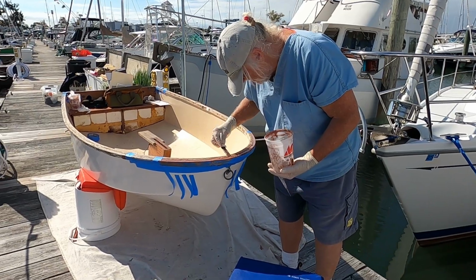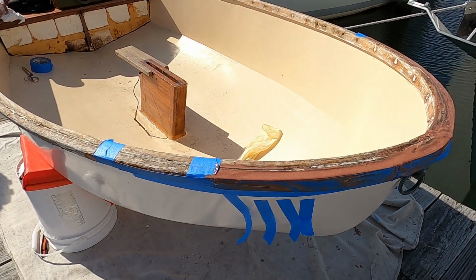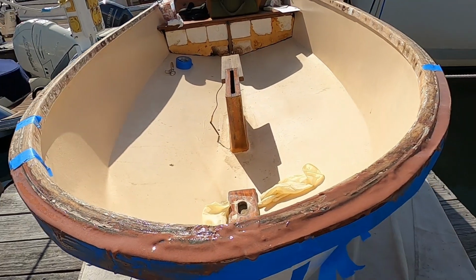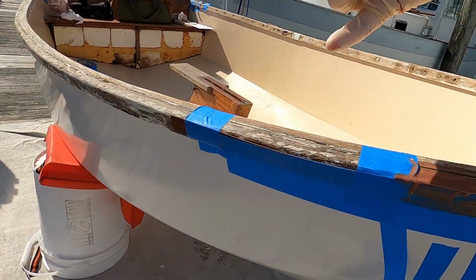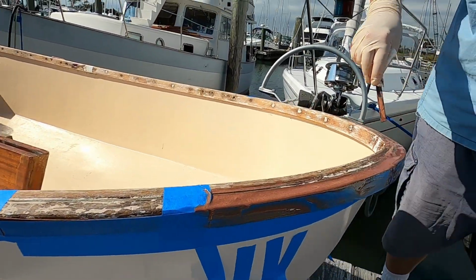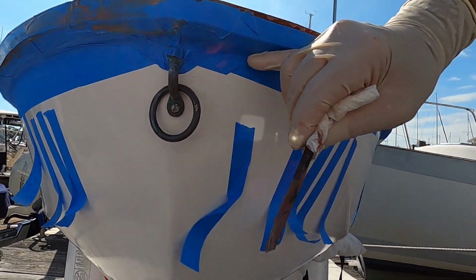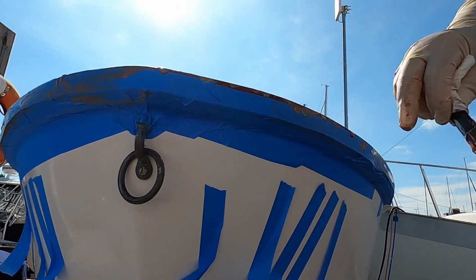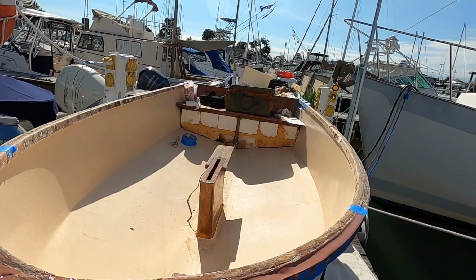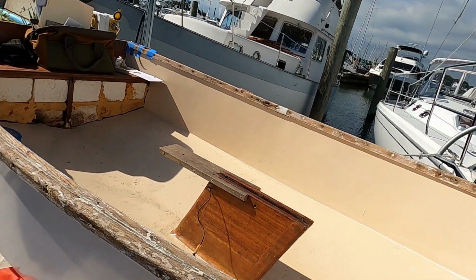Jim's doing the epoxy work today. The front here was completely rotted away, so we did something terrible. I made a quick form out of a piece of banding, which gave me the curve here. I poured thickened epoxy in, and then tried to make a kind of cofferdam of blue tape. All the epoxy has seeped into all the rotted wood that was here. This is very, very stopgap-ish.